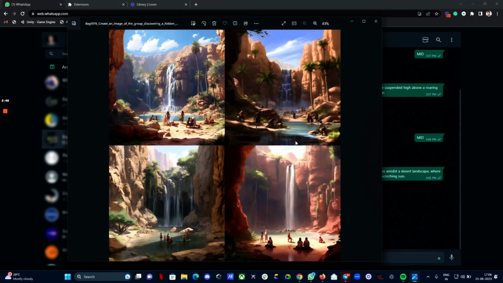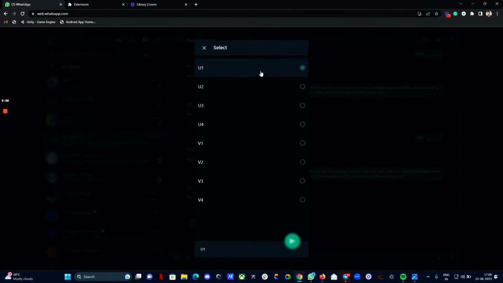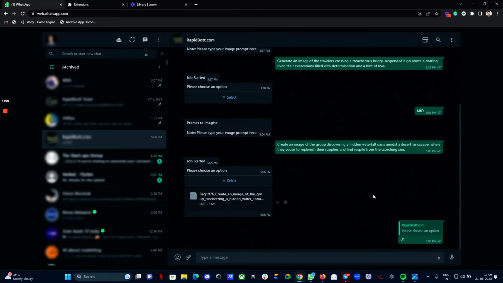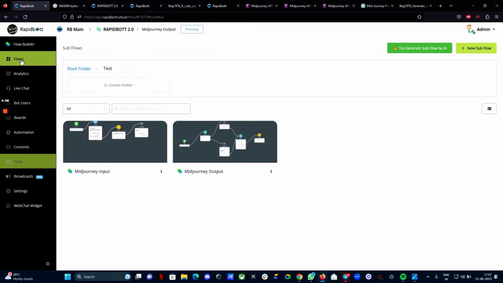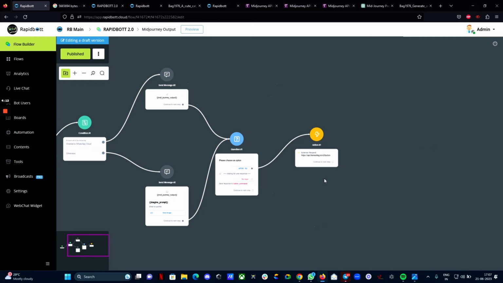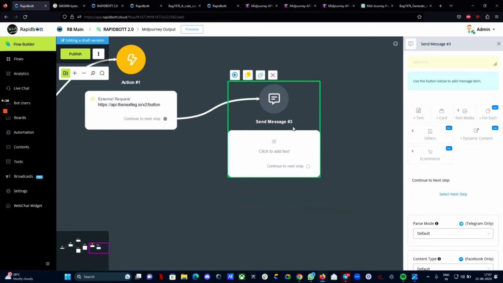So let's go with any of these. Let's go with U1 and see what the output will look like. From the buttons, let's select U1 and send the request. We didn't add any messages after this, so that is why it looks a little empty. It's better to add a message here, so it will give an idea.